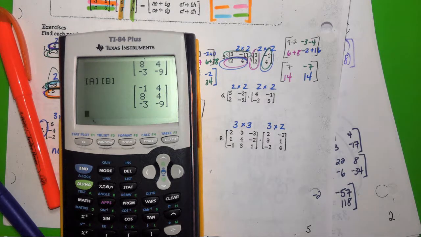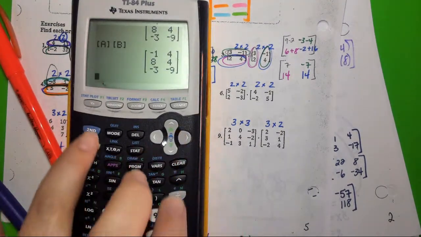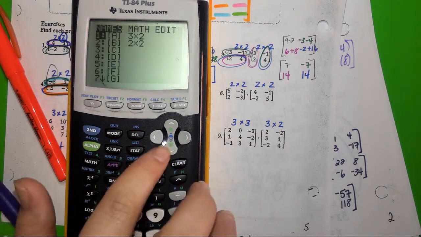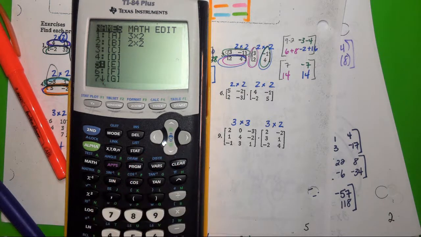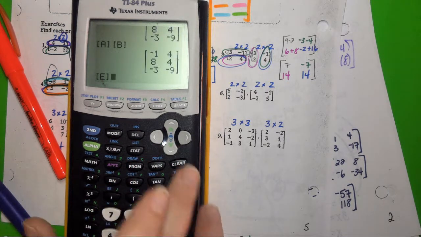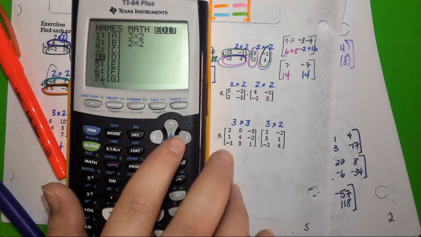So, does anyone need me to do any more of these? Can you do number 9 since it has more rows and everything? Yes, I will do number 9, and we'll leave the other ones, 6, 7, and 8, for you. So number 9, I'm rebellious. Instead of typing over what I did in A and B, I'm going to go down to E and F. Oh, I did not press edit. Second matrix, I'm going to edit matrix E.